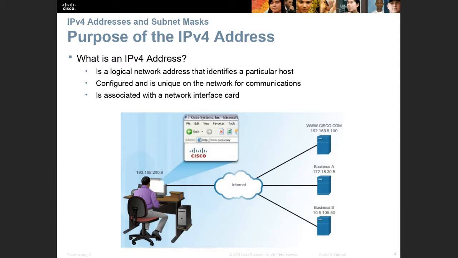There's a special protocol that matches them up together. So if I want to send an Ethernet request to my home router, I need to know what my home router's physical MAC address is. So there's a special request I send out. I'm broadcasting a message saying, calling all stations. If your IP address is 192.168.200.1, maybe that's his home router, tell me what your physical address is, because I need to put something in an Ethernet frame and send it to you, and I have to have your physical address to do that, so you can take action and choose the best path and relay it on to the Cisco site.